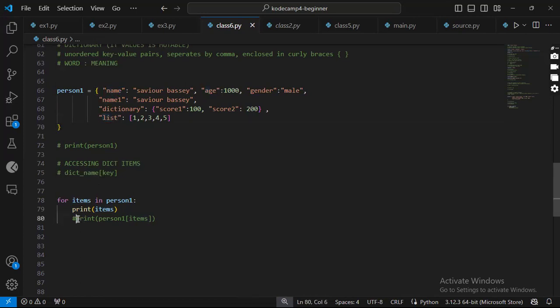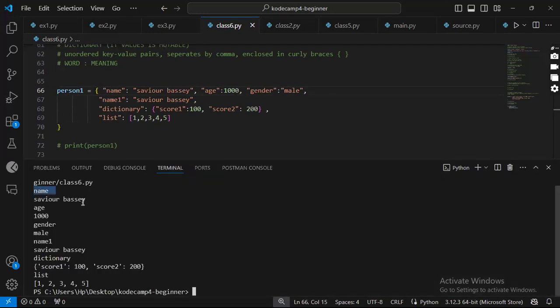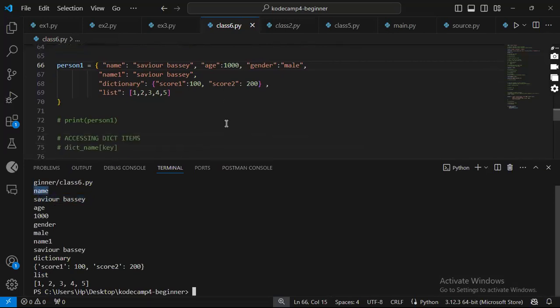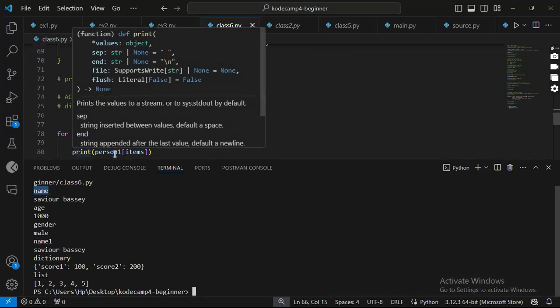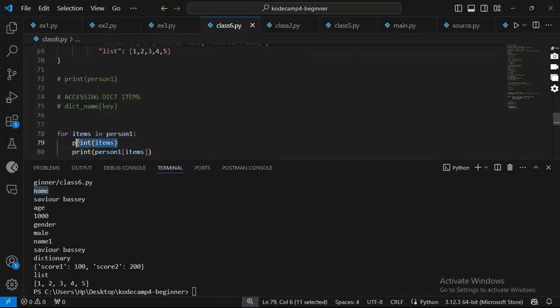So with that, I can simply follow this same syntax here by providing the dictionary name and then replacing this key with this variable here, where items will always be each key in the dictionary. So now if we execute this, we should have the key being name, and then the value for that key, which is what we did here. So the first thing there is the key. Remember, for looping through a dictionary, you get the key, not the value.